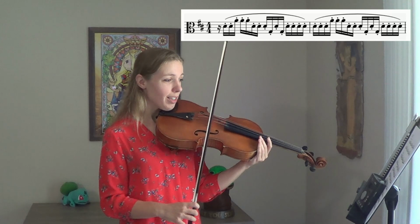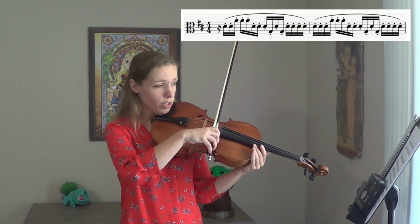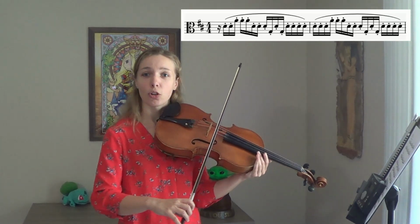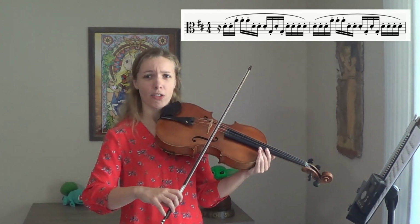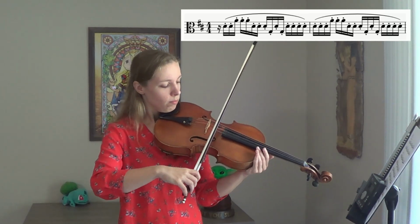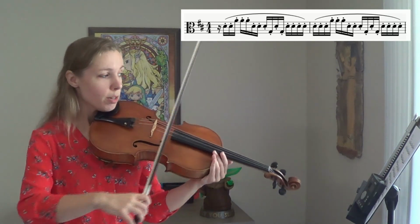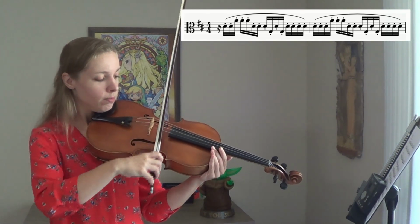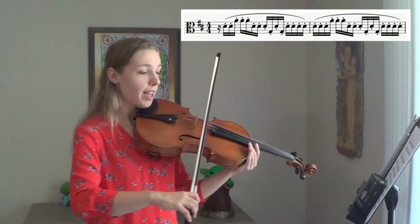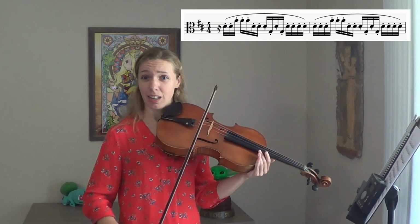So let's try this out. Can you fit the first half of the bar, which is this much, into half of your bow? I think I'm even a little bit over half right now, so let me try that again. Half of the bow. That one was pretty good. See if you can do that. So actually play the first half bar and just see if you can get to half of your bow and you're not over here. If you're over here, then you're not going to have any room to play the second half of the measure.